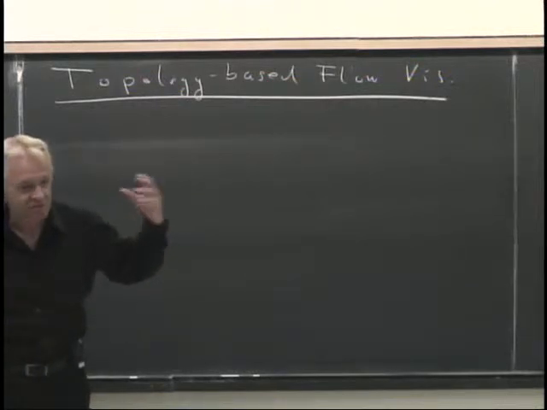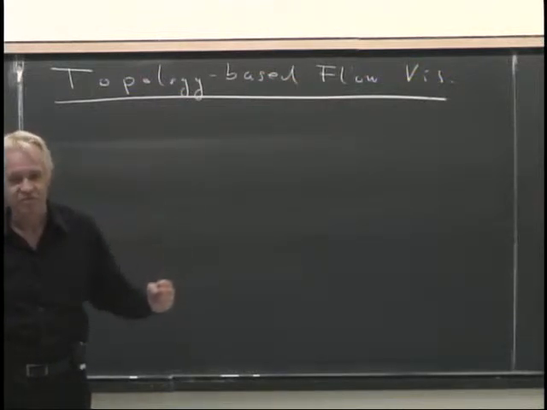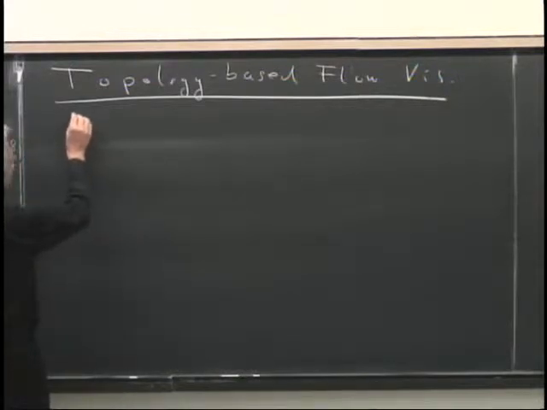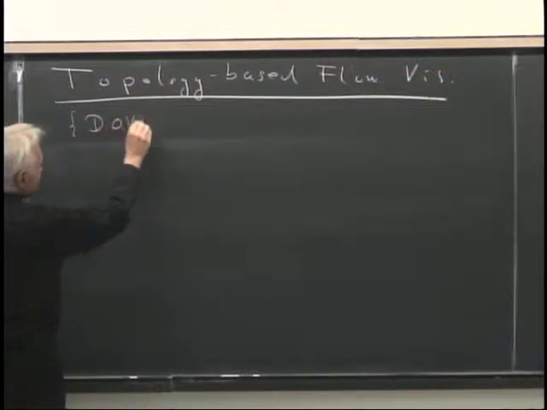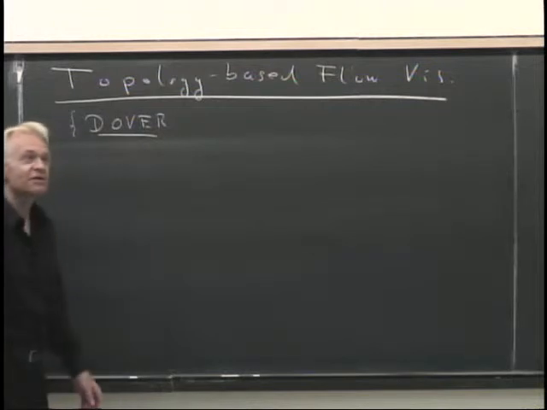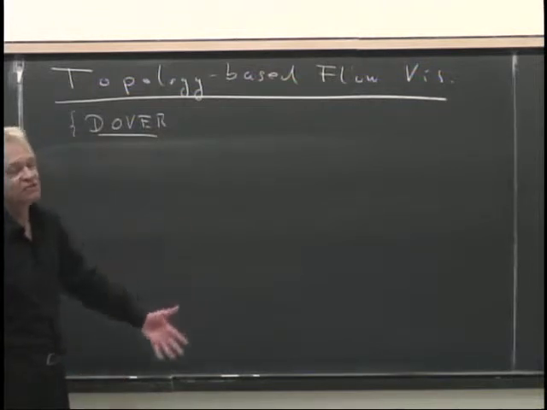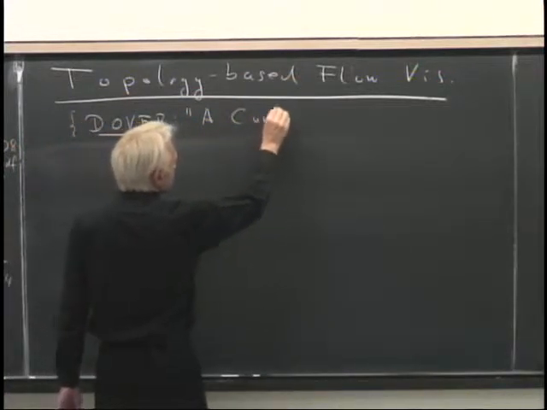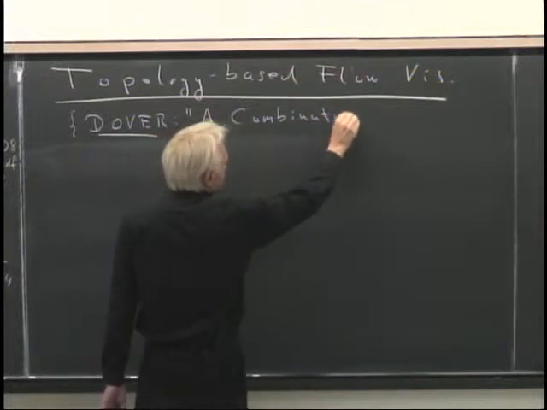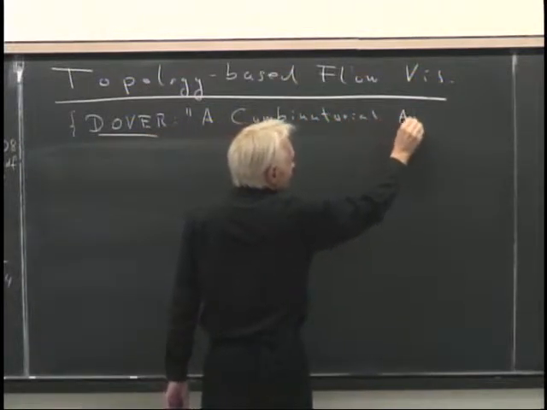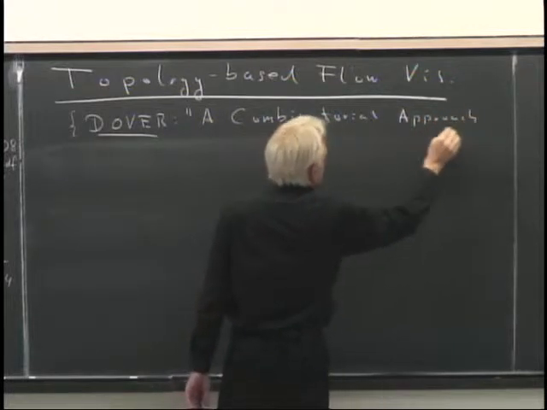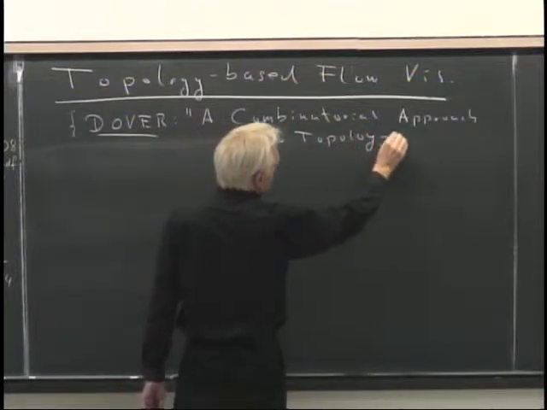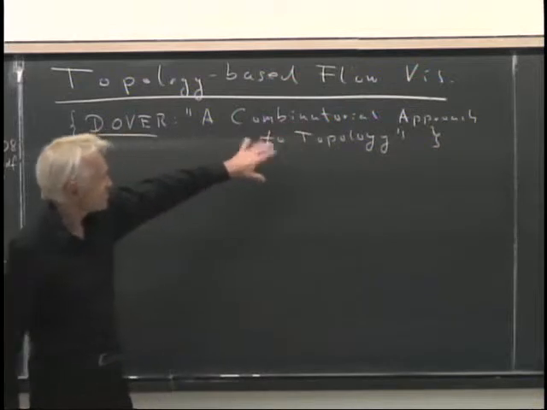Whenever there is a buzzword in there, you have to go to the library, you have to go to the web, and you have to grab two books and read them, right? Right away. That's what I do. So there is a great Dover book out there, I think, if I remember this correctly. It's called A Combinatorial Approach to Topology, which is a great foundation to all this stuff. The title is this title or very close to that.